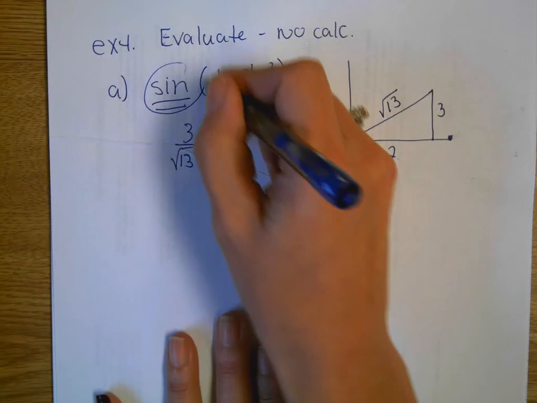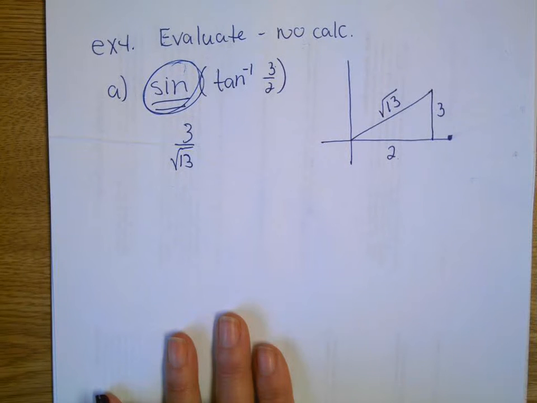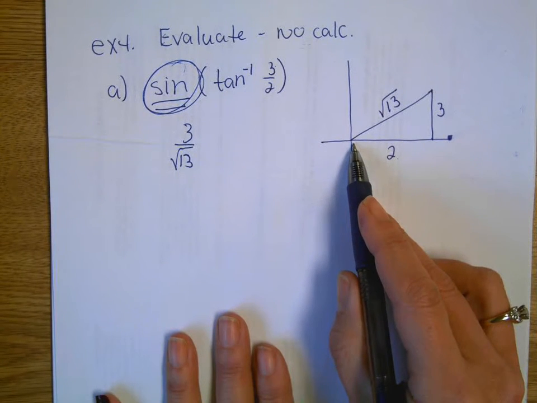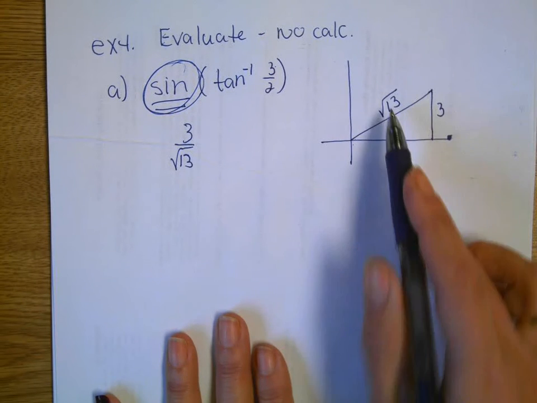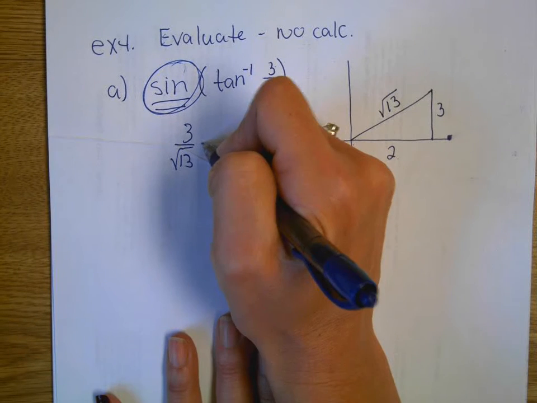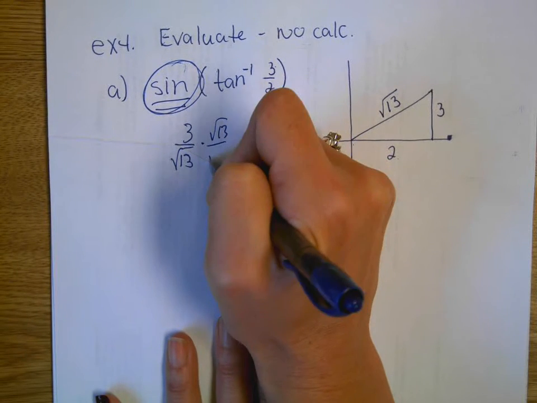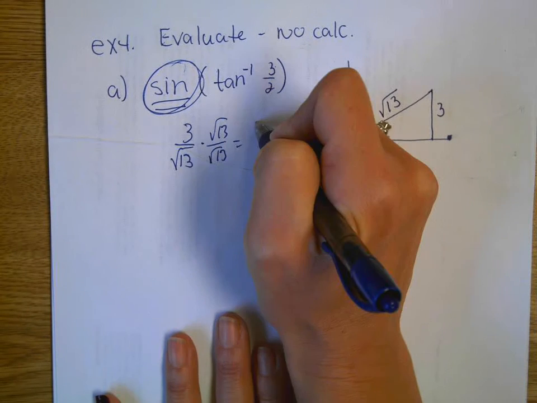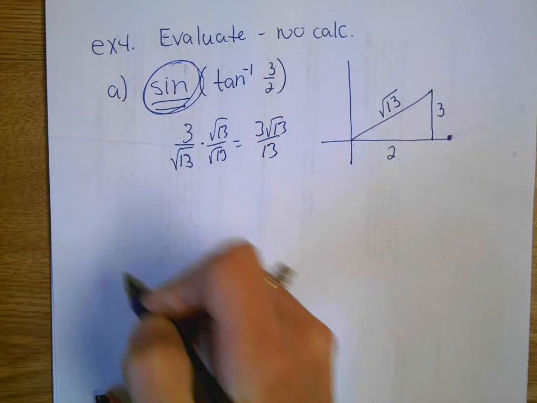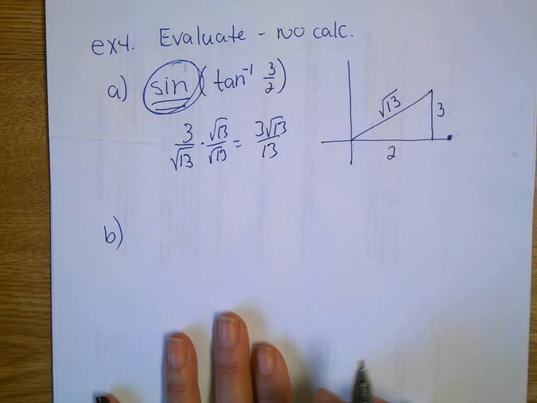Now all I'm looking for, and the whole problem was the sine ratio. So if I stand here, can you give me the sine ratio? Opposite over hypotenuse. And that's almost done. What do I got to do with it? Hit it with a 1. Okay. So would that be the answer? That's your answer.